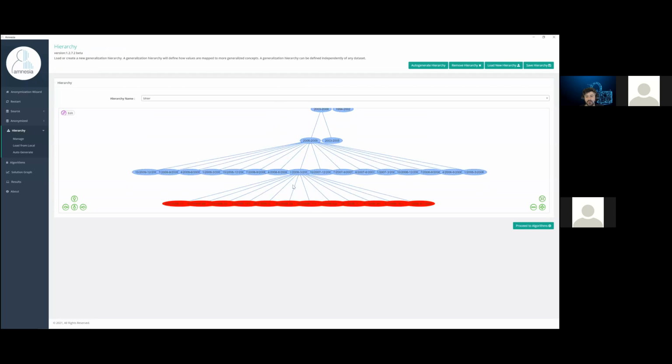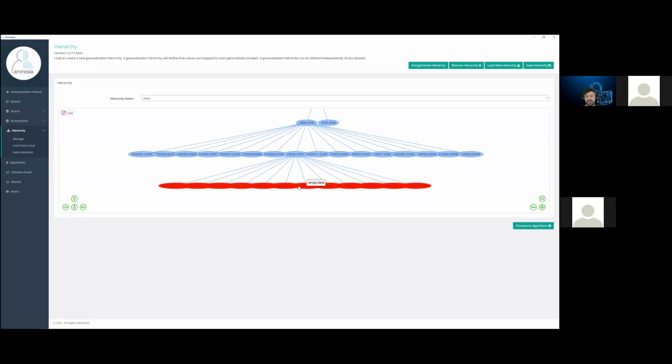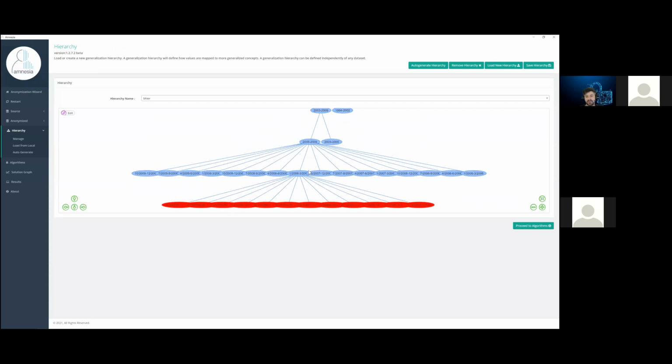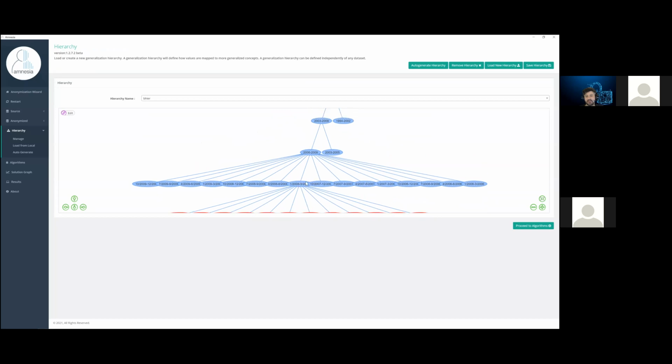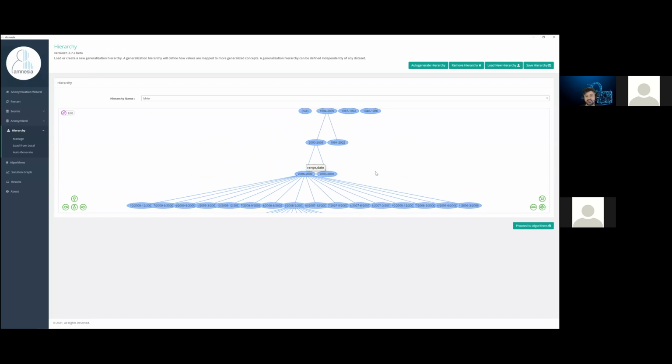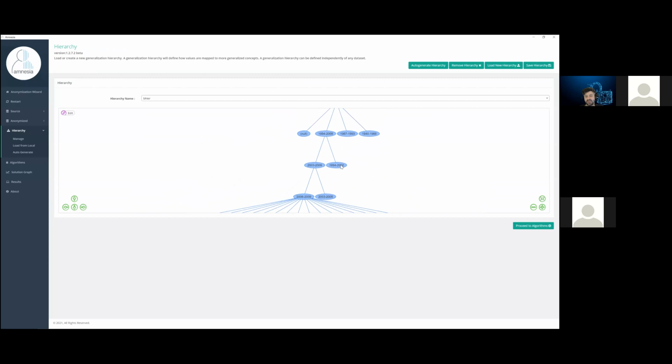Now, this has 7-day ranges to group the original birth dates, which in turn are grouped to 3-month ranges, and these 3-month ranges are grouped to 3-year ranges. And from now on, every 3 nodes are grouped together, okay, 2 because we don't have enough here, till we reach 1 node that represents the whole domain.